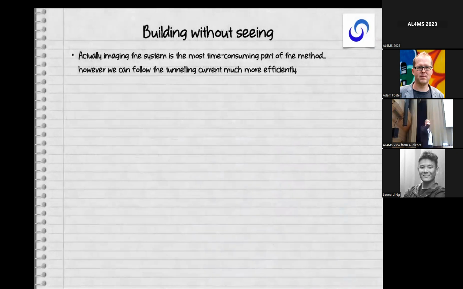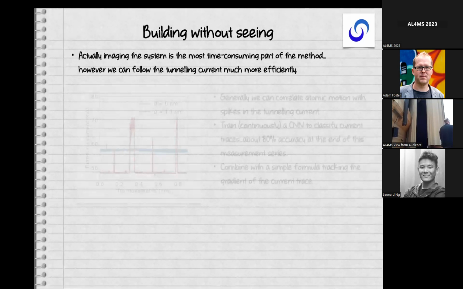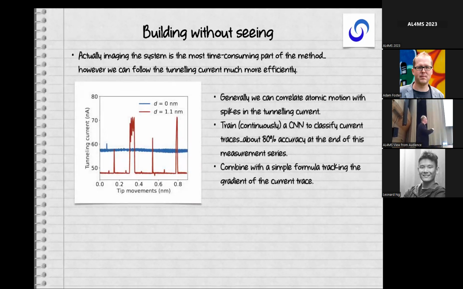The big problem always in this, and this is where the human aspect is also slowed down, is that taking an image is very slow. If every time we attempt to do something in our reinforcement learning, somebody has to have a look at an image and go, did it work or didn't it? This is just hopeless. And we've made their life more complicated. But we can look at something else. We can look at the tunneling current, the conductance. So this is an example plot.